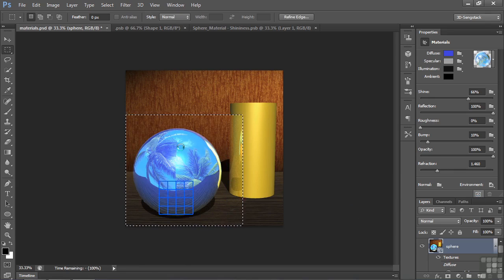Now there is that nasty seam that comes up when you've got the left side and the right side of an image like this that don't match. I explained how to deal with this when you apply this as a material, but I'll do a separate lesson on environments a little bit later in this chapter. All right, let's click away from that.